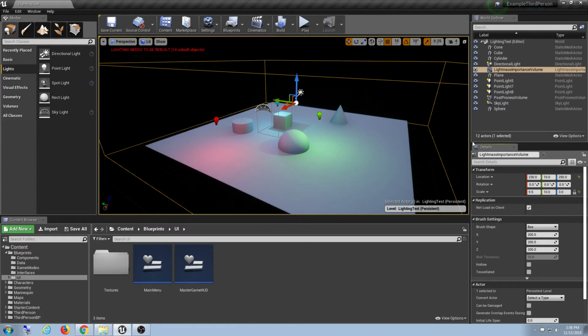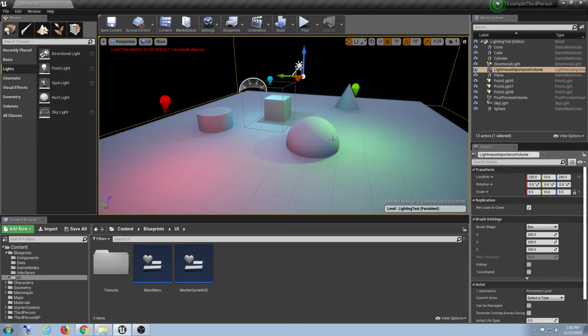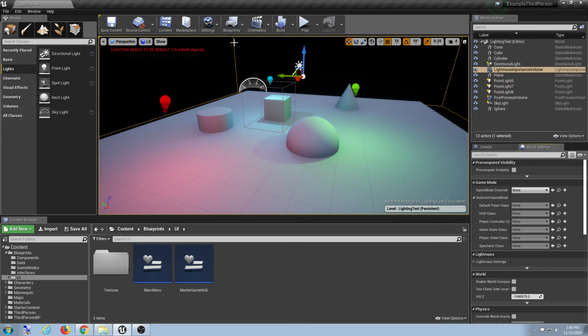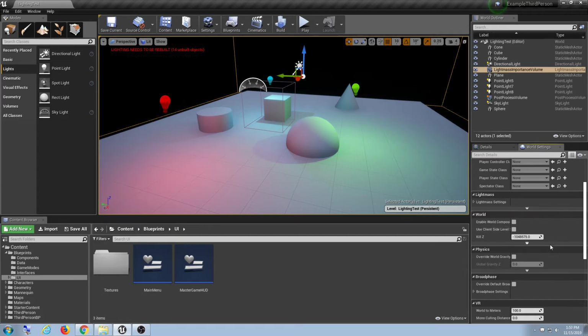Alright, so I've got this in here now. So say, hey, Unreal, I'd like you to focus all of your light building quality right here. And then one more thing I needed to change, or at least show you where these options are before we hit build, is settings and then world settings. In the world settings, you can change stuff like the game mode and the kill Z. If the players fall off the map or something falls off the map, they'll get destroyed and whatnot. The overall physics.